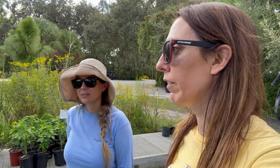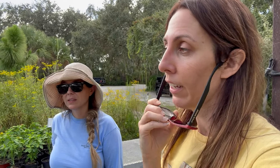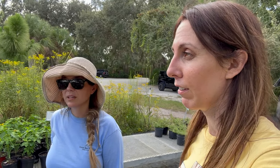Also, I just really want that sunflower that you showed me earlier. Yeah, definitely. I think y'all are going to want this sunflower too, because it's really pretty. And it's native. A combination of native and sunflower is awesome. I love the sunflowers. They're beautiful. So let's go take a look at those and make everyone want to buy them.